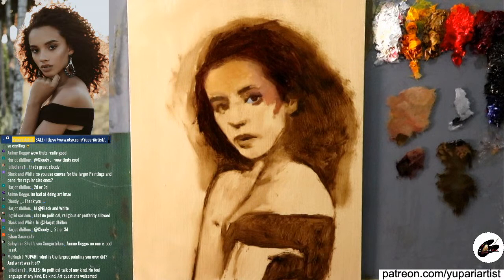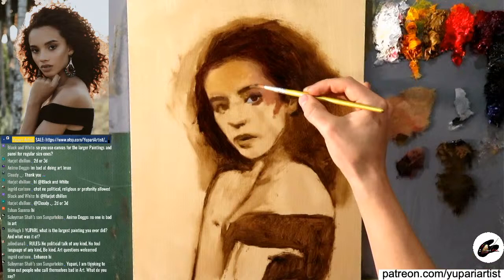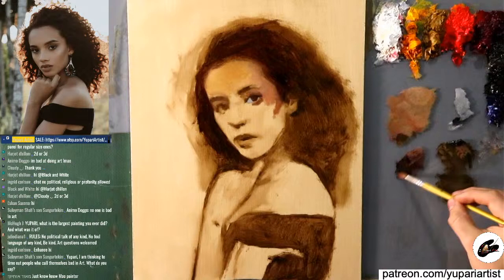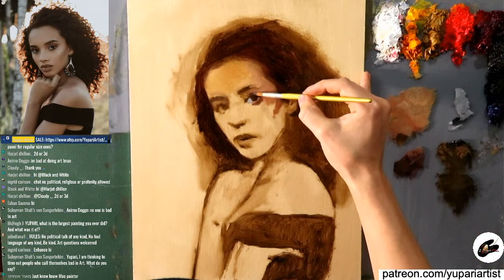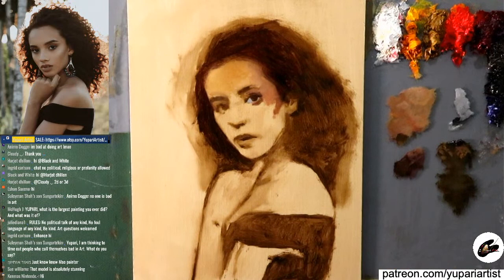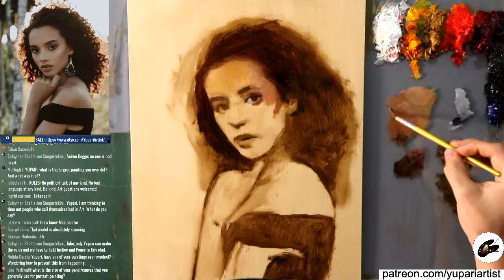Hey MCQ, what is the largest painting you've ever done, and what was it of? Largest painting is actually, you've seen it on YouTube. It's called The Explorer. It's a 3 foot by 4 foot painting of a bearded model posed as an explorer, looking at a map. There's a globe in it and everything. Although looking back at it, I'm pretty sure I can paint that a little bit better this time.